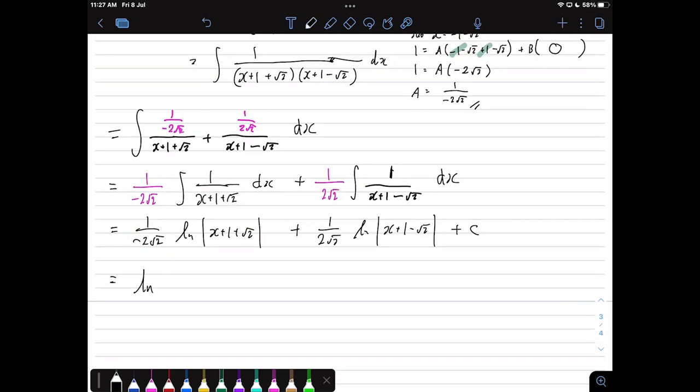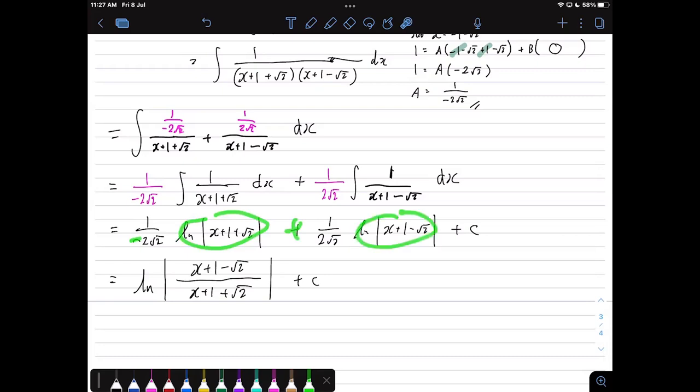So you divide with the minus. What over what? It'll be a fraction, right? It's the x plus 1 minus square root 2 over the x plus 1 plus square root 2, plus c. Something is missing. No, not just that. Here I go and take negative ln and then positive ln. Who did I leave out? The 1 over 2 square root 2.